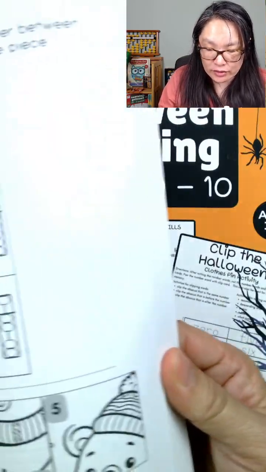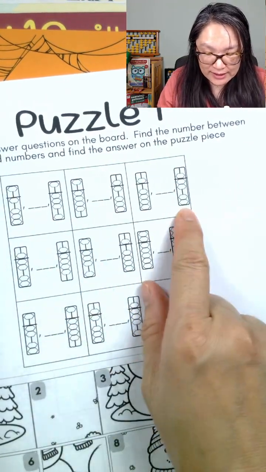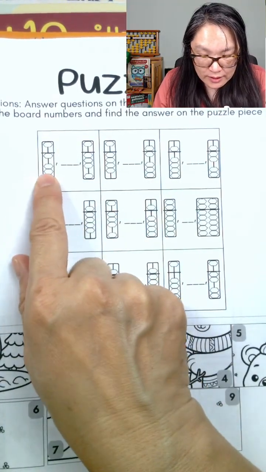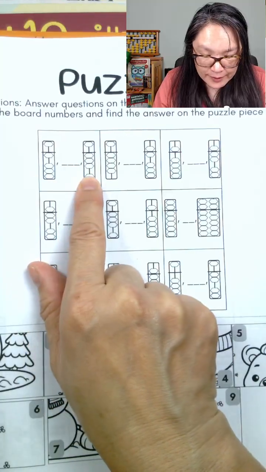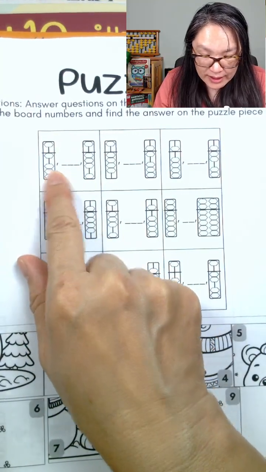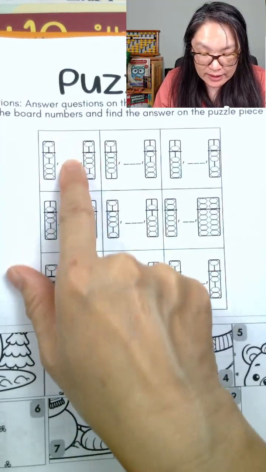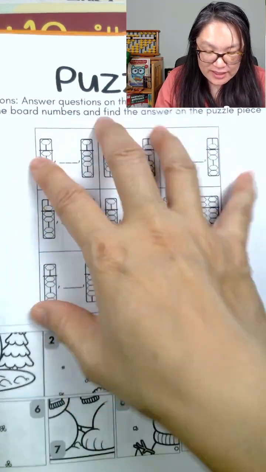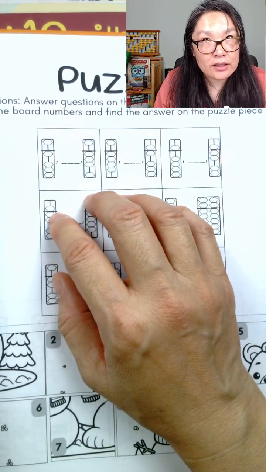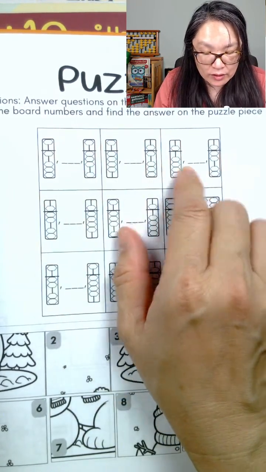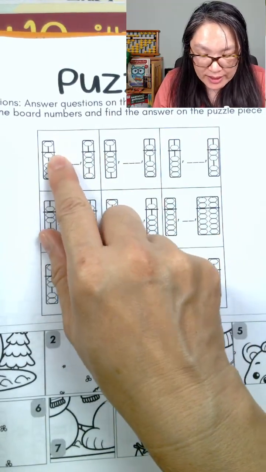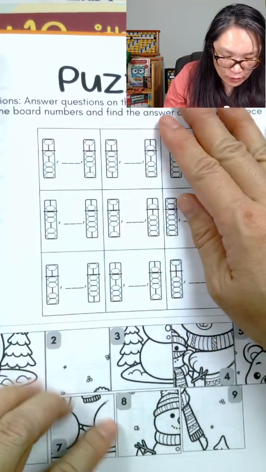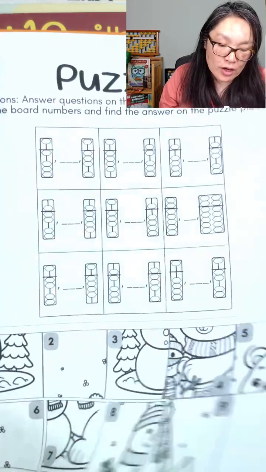I'll go straight into bead recognition, but this one is also specific because it says here, this is the beads, right? There's a 1 bead here and a 3 bead here, and the question is, what's the bead in the middle? Then we had to find the numbers here. So this is still about understanding the concept of where the numbers go. I wouldn't do this. I would probably just do the bead itself. So if I had 1, find the 1. If I had 4, find the 4. I would be doing more bead recognition for the introduction one.